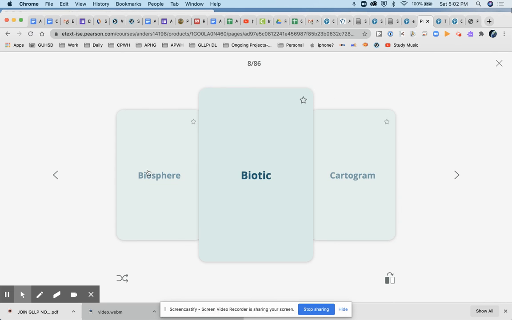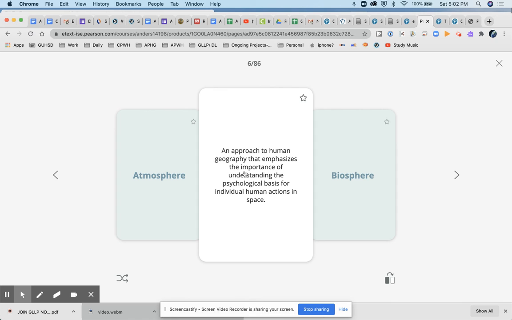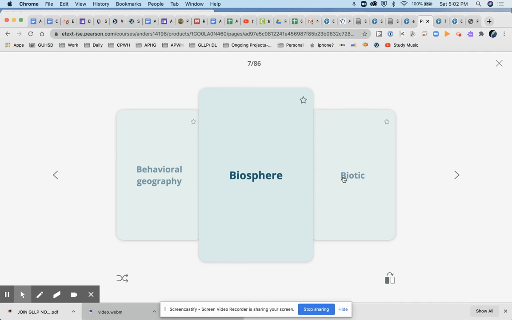The best part is to actually do this out loud. So you want to make sure you're saying that out loud. Behavioral geography, talk to yourself. People in your house will think you're crazy, and that's absolutely fine, because when you talk it out loud, it is staying in your head. So only do 3 cards at a time. Only when you know those 3 cards, then will you go to the next card. Okay, learn that one. Then go backwards. Then just do those 4 cards. And just try to do like 10 cards a day or so. But don't try to wait until the end. That is all about the Pearson study stuff.